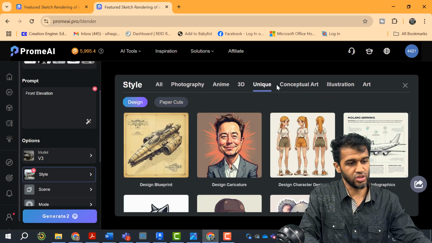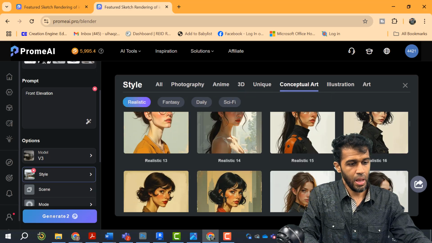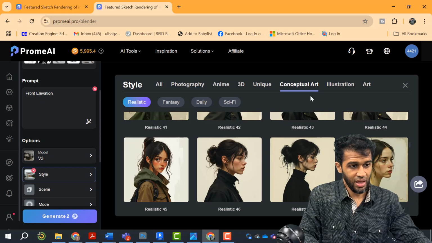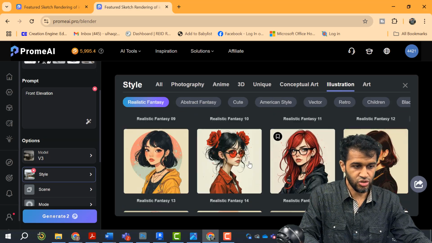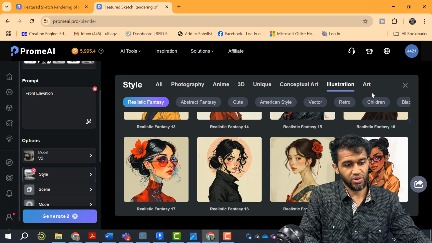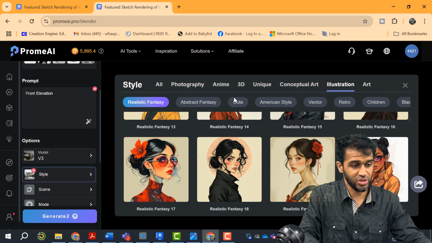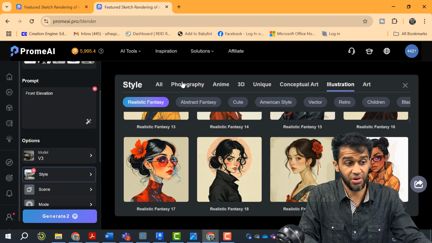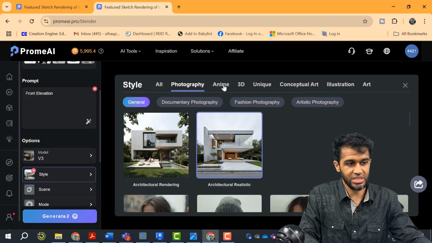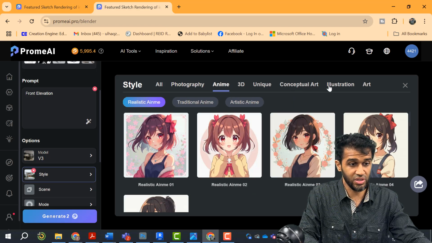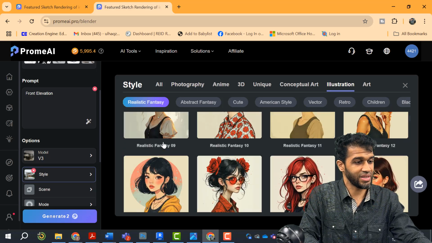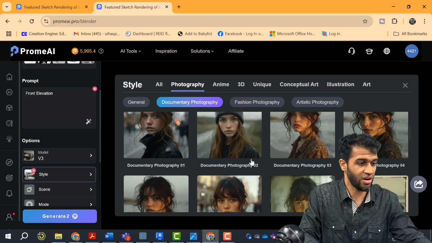I don't wanna dive into unique conceptual art and stuff like that, because there is a specific art style that I am fond of in here. But again, you can look at illustrations as well. But when it gets further and further out, when it comes to retro, we'll talk about this, but this is more of a graphic that is pretty much aesthetics. This is something that you might prefer. I'm a fan of architectural realistic. I'm also a fan of, if I was to go under illustrations, I have also tweaked with some of these, and these have been giving me good results. So let's just go ahead and go with photography.